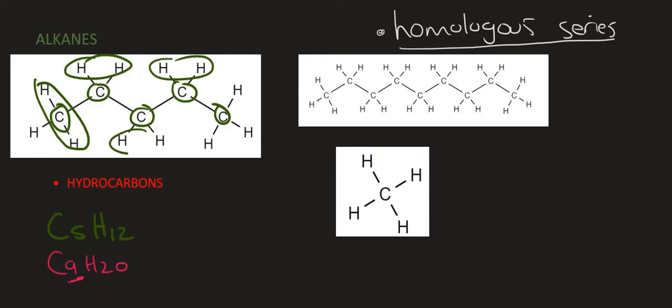And guys, this isn't rocket science. Check this out. For each of the carbons that are in the main chain, they always have two hydrogens, like definitely, see that? And then the two on the end, they have an extra one. And that's why I said you can take the number of carbons, multiply that by two, because they all have two hydrogens, and then just add two to the answer for the two hydrogens that are on the end.